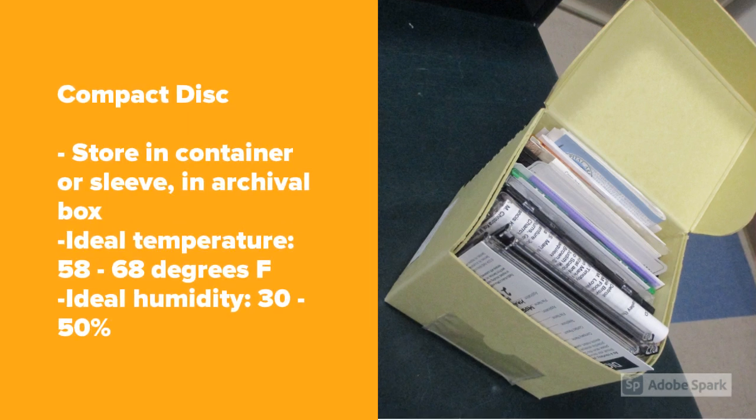Next, we have compact disc. Commonly called a CD, this is a digital optical disc. There are 3 varieties of CDs, a CD, a CDR, and a CDRW. However, these varieties are not noteworthy in concerns of their storage, and many archives don't bother distinguishing between varieties when they are IDing them. How do you store compact discs?